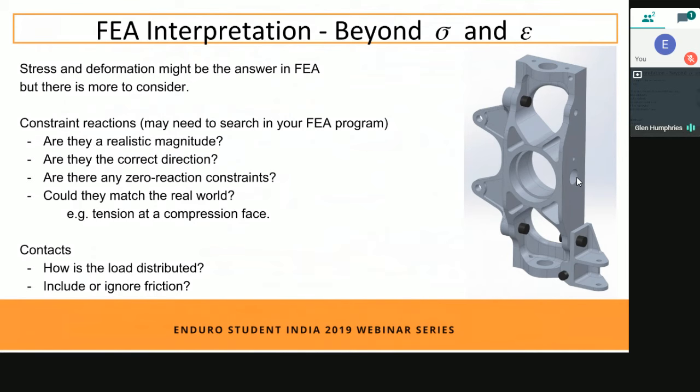Contacts, and this is another really important thing I wanted to bring up. The picture we've got here is another one from the Adelaide Formula SAE car. It's an upright. It's basically 3 components: a billet machined centerpiece, and then 2 billet machined components either side, the one on the back for the brake and the one on the front for steering. And analysing all these, they need to be analysed as one assembly. So effectively, we might constrain the 2 bearing mounts top and bottom, and constrain the steering mount. And then we put tyre loads on it and see how that translates into load throughout this assembly.